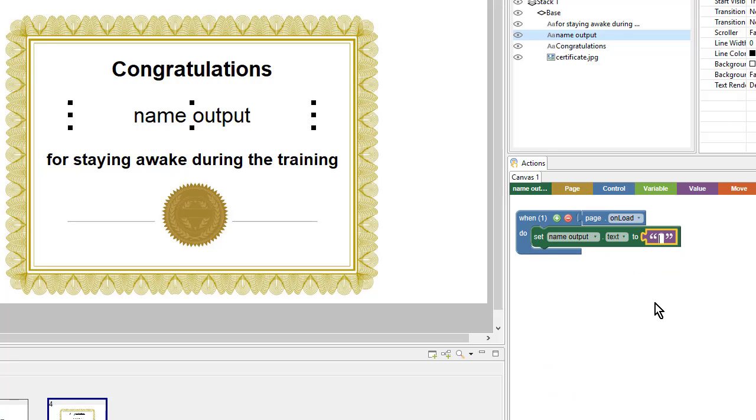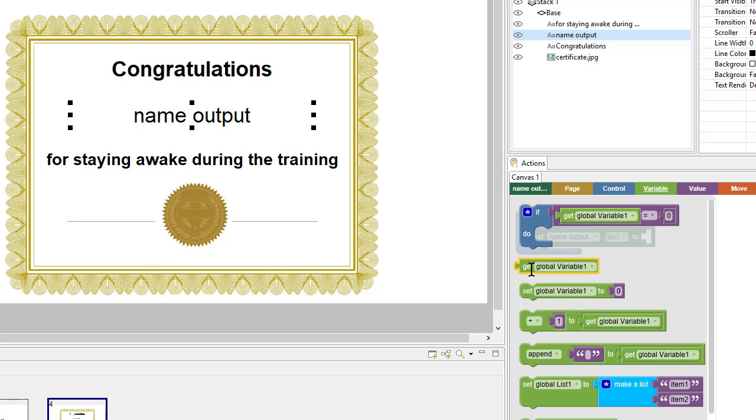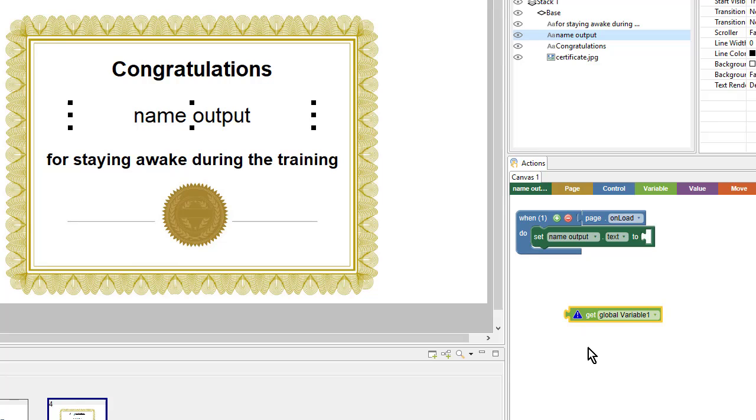And I could type in a name here, but what we really want is whatever they typed in and that we stored in the variable back on page 1. So we don't really need a text value. What we need is a reference to the variable. So to find that, we'll go to our Variable tab, and here I'll use this get variable. So we'll add that, and what we need to do is in this dropdown, choose the variable that we created earlier. In our case, it was the name var. So I'll select that, and now this will return the value in the variable. So we'll put that in here.